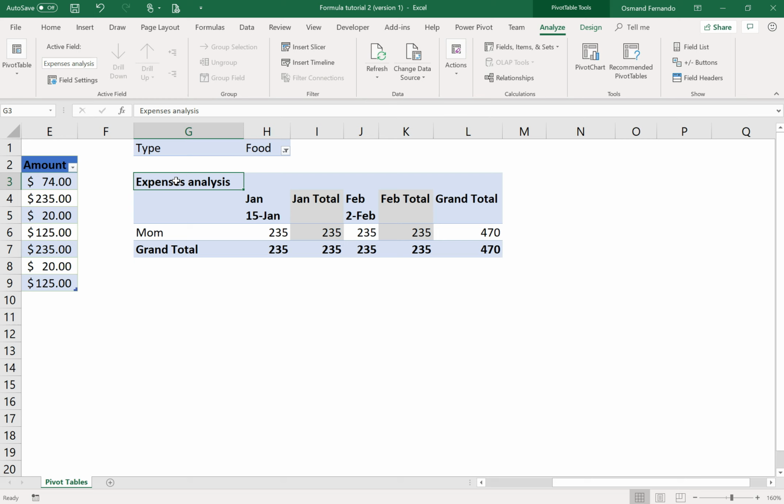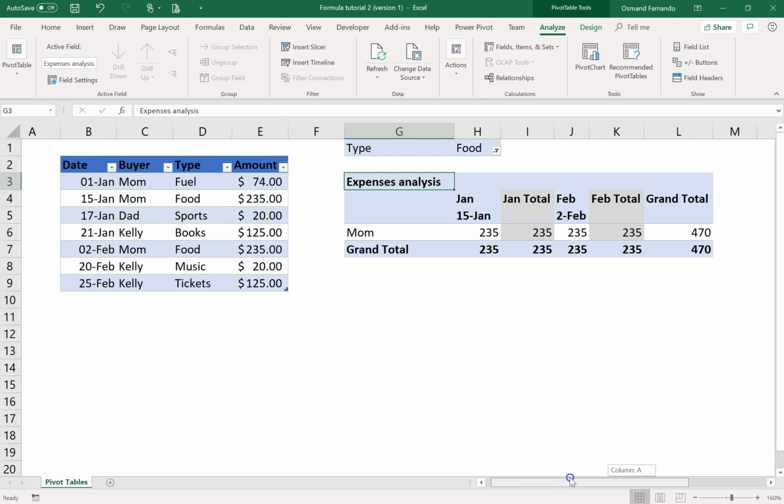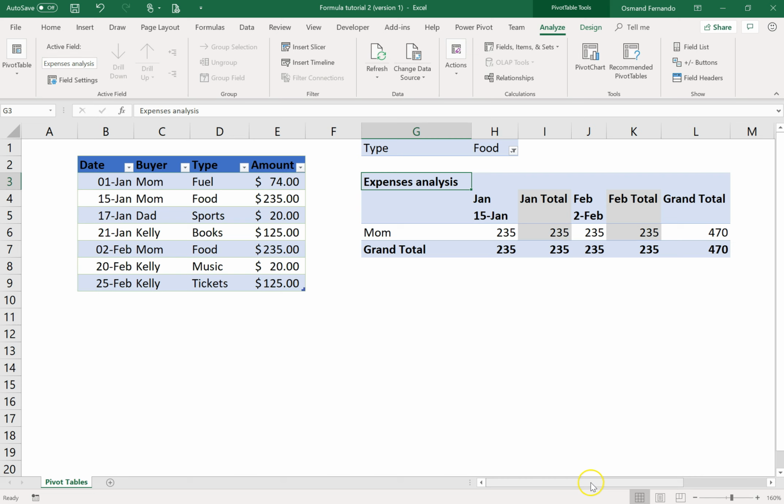So okay my friends, this is how you can start creating a pivot table. These are the basics that you need to understand. Let me repeat again. This is our field area, and this is the amount area, and this is the column area, this is the row area.